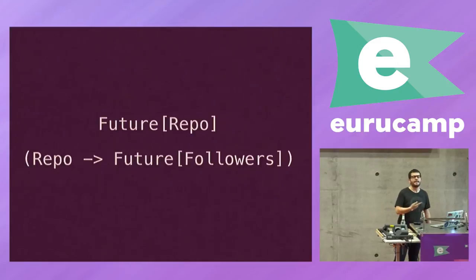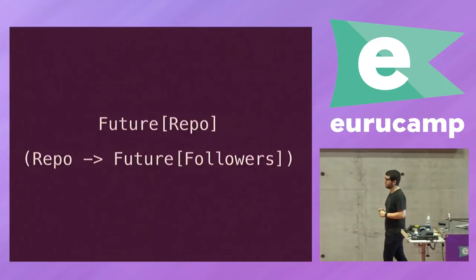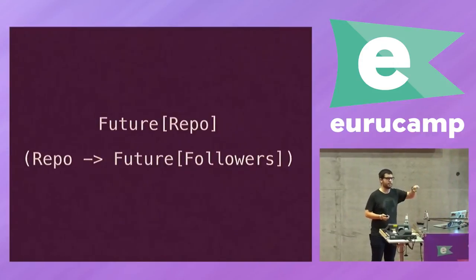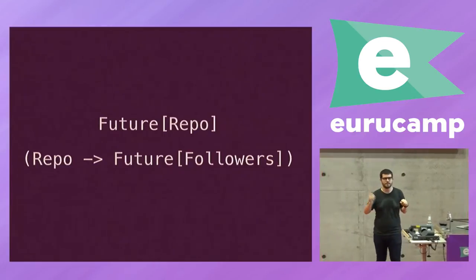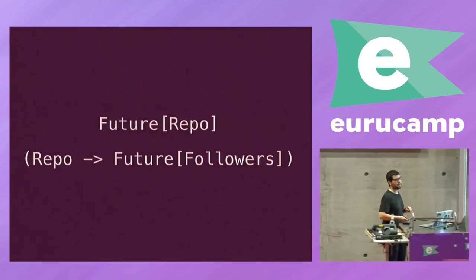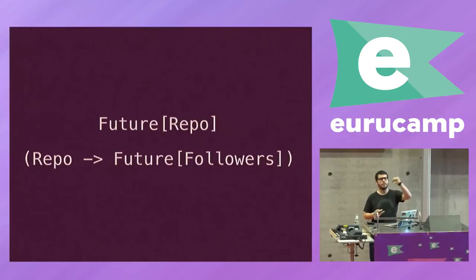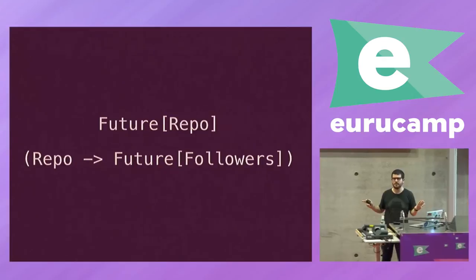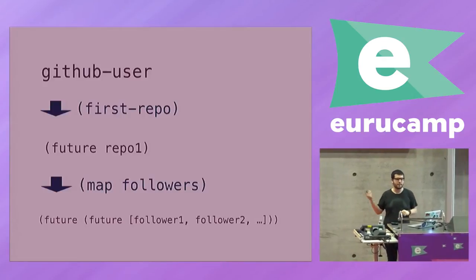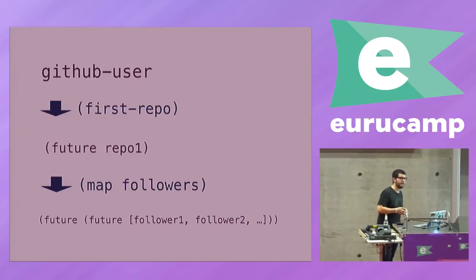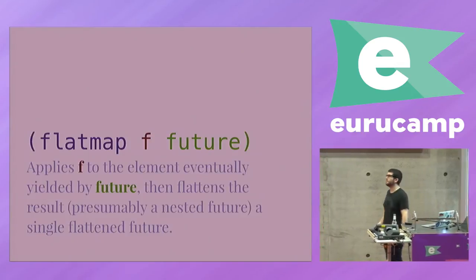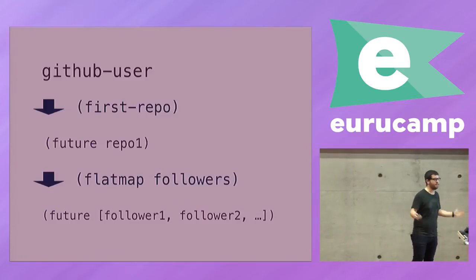Now, with futures, that's even more common. You go and make an API call and grab some resource, and then, depends on the result of the resource, you need to call some other APIs and get more things. So if we were, like, calling the GitHub API, and we get a repo, and when it comes back, we need to get the followers of the repo. If that was a different API call, I really don't know the GitHub API. You would start off a user, you get the first repo, which is the future of repo, because it's not there yet. We get the followers. With map, you get a nested future, not what you want. With flat map, you get a single flattened future.